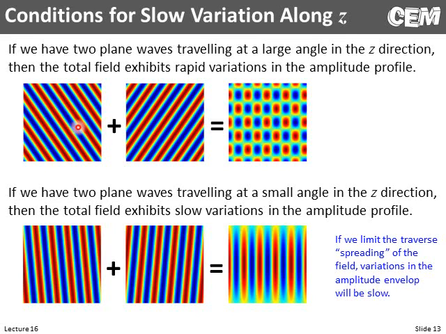On the top, we have two plane waves traveling at a pretty good angle off of the z-axis. Z-axis here will be running left and right, and these are propagating at a pretty good angle. Notice how abruptly the field varies over here. It's the interference between these two waves. Well, if those angles become small, and for the most part these waves are traveling left to right, the spreading is much less abrupt over here. So this is sort of the pictorial justification of the approximation we're going to make on the next slide.